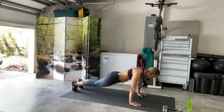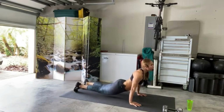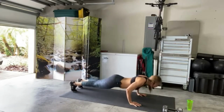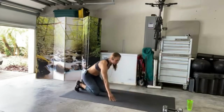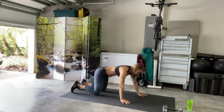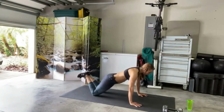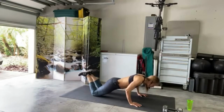If you need to, come on your toes, okay? And drop your chin and come up. Drop the chin and come up. Notice my hips are coming up and down. All right, guys? So again, if it's a little challenging for you, just come on your knees, and just like a push-up, you can push up and come up and down. Just do a regular push-up.